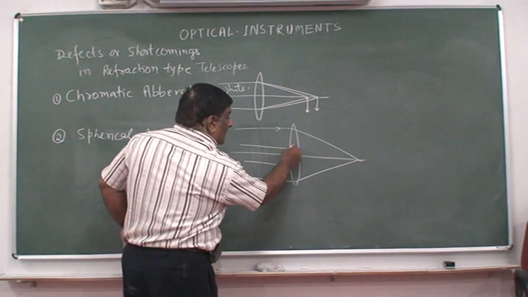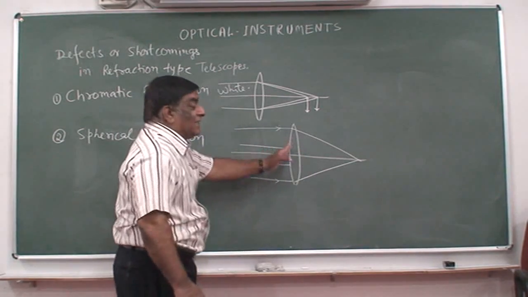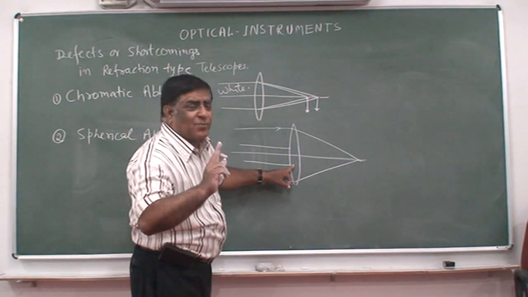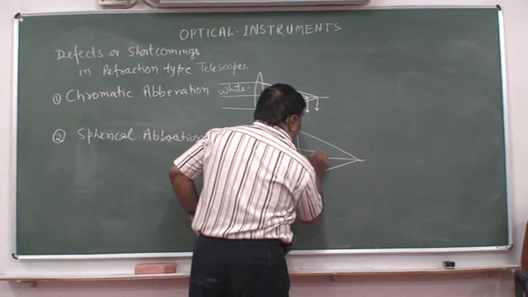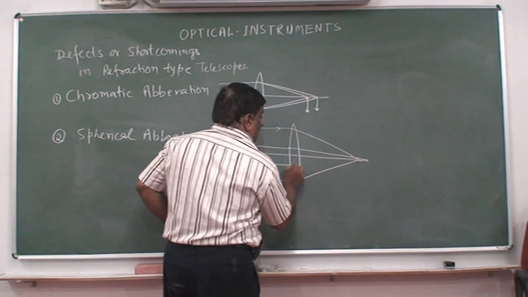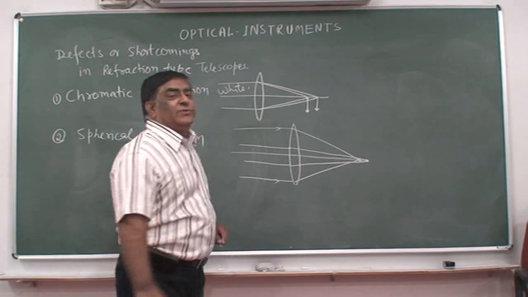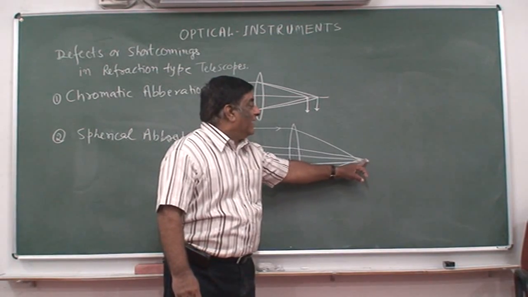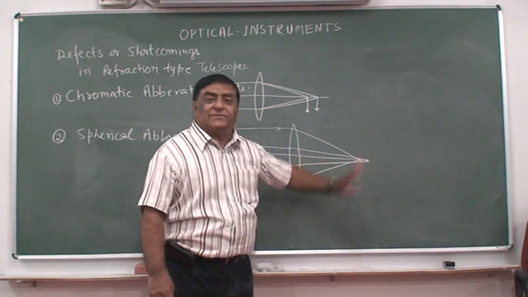The one which is here, we find that curvature is less here. It is almost like a plane. So the refraction is a very small quantity less here. So they will also get refracted but meet here. At this point, where do they get the image? We get the image here, as well as here, as well as here. At all the points you get the image.